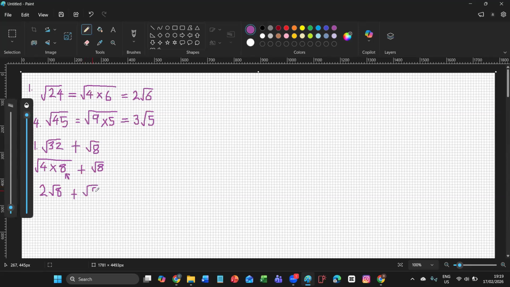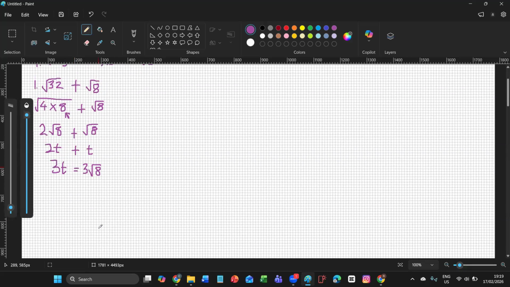So now, I like to see surds as if they were unknowns. Just think about something like this. 2t plus t. What do you think it will give me? 2t plus t will give me what? 3t. Thank you very much. 3t. Excellent. And so that means, of course, I'm going to replace my t back with what it was originally, which is root 8. So 3 root 8. All right, there we go.